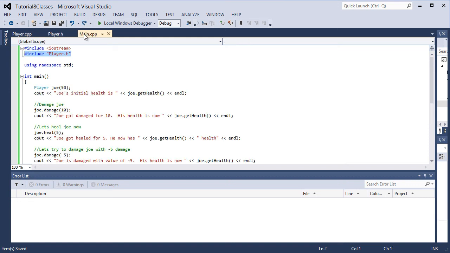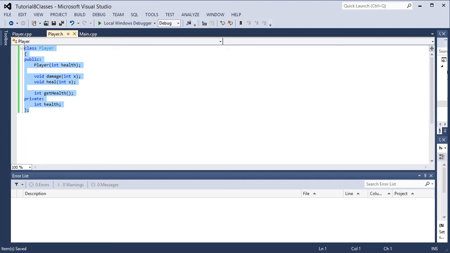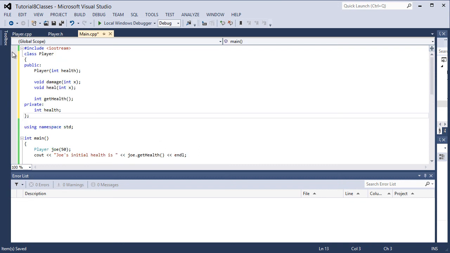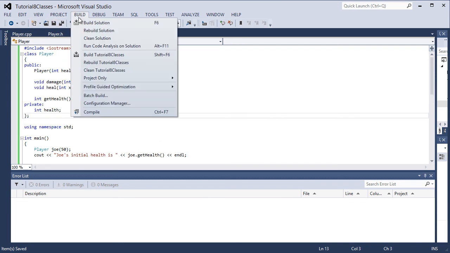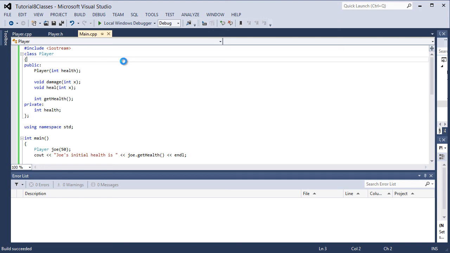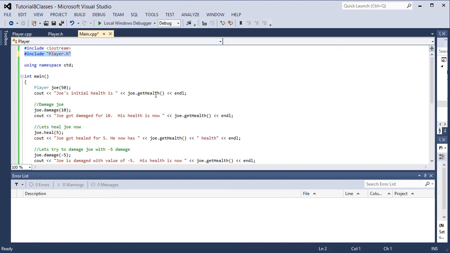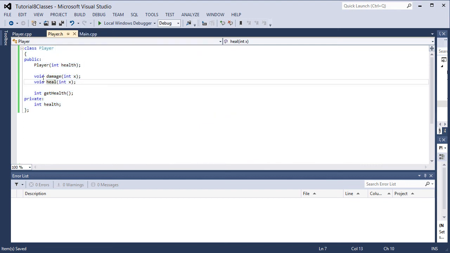So when we include something, it parses that file and includes it in the actual file. It actually does what it says. It includes this in its place. It parses that file and includes it here. As you see, if I build it, it succeeded. If I run it, it's the same thing. That's just like how we did the declaration of the add function a few minutes ago. It just needs to know that Player exists and what the functions are, what the constructor is, what the private field is.